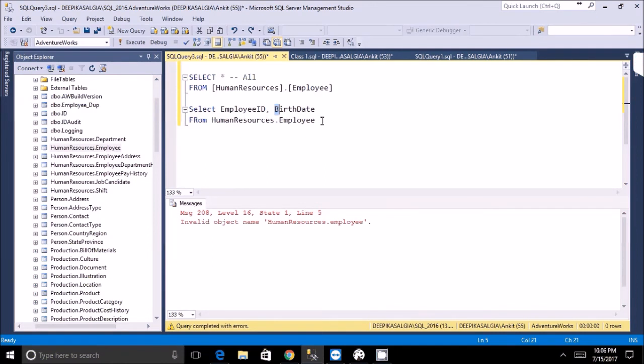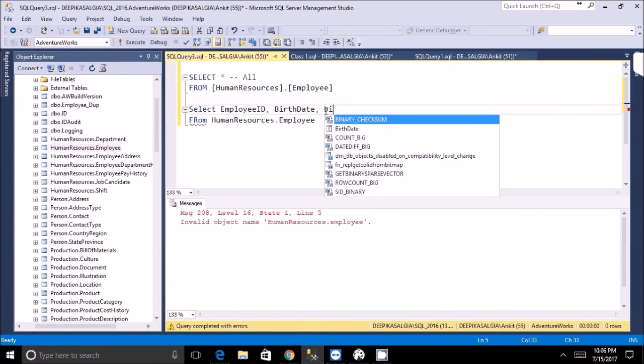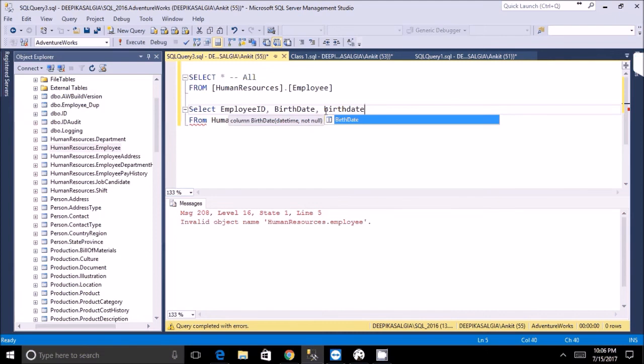That decision is taken when the database is designed. So birth date with capital B and capital D is different from birth date written another way in this AdventureWorks database. If the database is not case sensitive, it doesn't matter how you write it. But because it is case sensitive, these two mean two different columns.